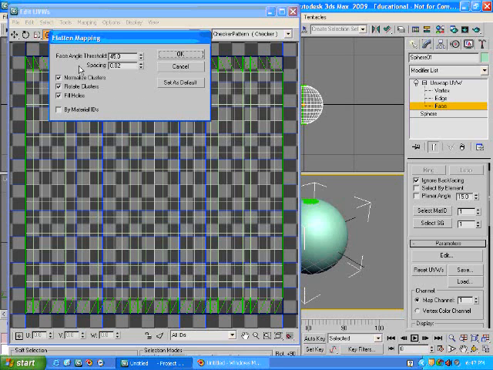Otherwise, you can essentially leave this as its default. It does a fairly good job, especially for simple objects like this. Otherwise, you can experiment with these numbers, and you can flatten it in different ways and try and group more polygons together or group less polygons together. But from here, we're going to leave this one as the default, just for the simple sphere, and we'll hit OK.